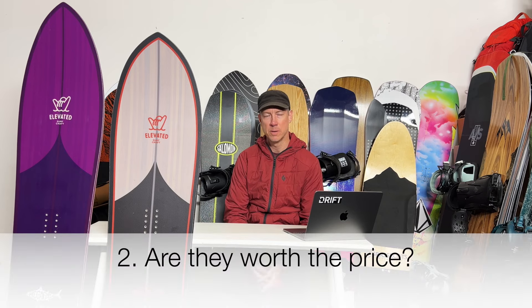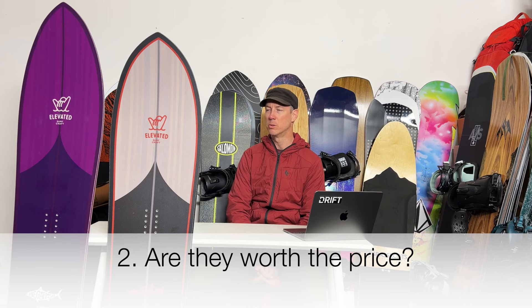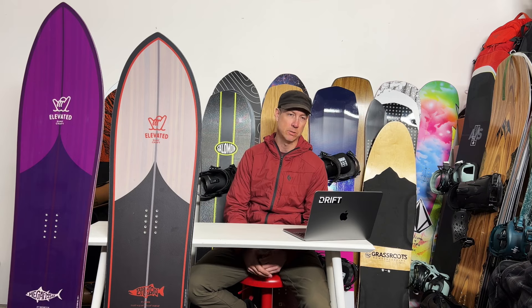The second thing I want to talk about is the price. If you look at their boards, you're going to see that they're expensive — both around $900. Not cheap for any board, and in particular for a brand that presumably doesn't have a big team of engineers, doesn't have their own factory, doesn't have a lot of history or backing. You compare that to something like a Capita Megadeth, which has the most state-of-the-art materials made in their own factory, and you're getting into that same price range.